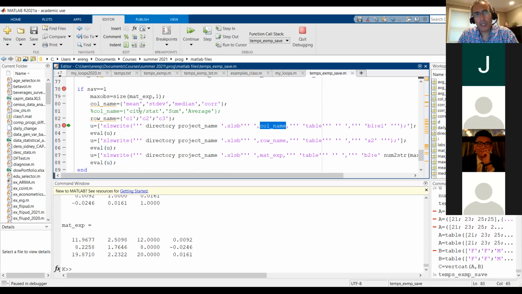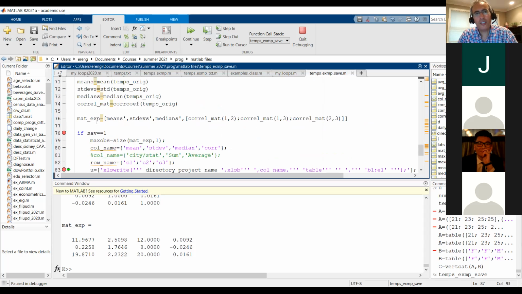So it's going to be basically mean, standard deviation, median, correlation. Once you do that, now save the row names, and the row names start in A2, and simply C1, C2, C3. And then basically do this part here. What is this one? Oh, complete the data. So simply save all these metrics.